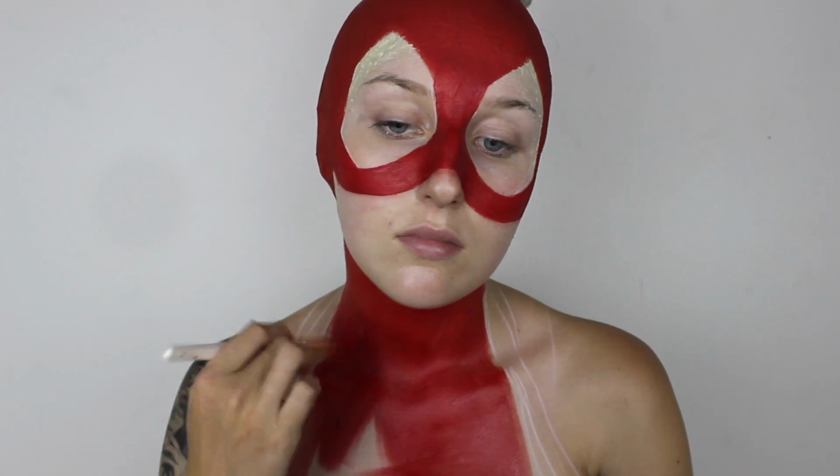I'm taking my white eyeliner pencil and I'm going to be looking at a reference photo of Wanda Wilson, which is Lady Deadpool, and she has these harnesses on either side that she straps her guns or her swords to. So once I've mapped that out, I'm going to take that red face and body paint and just fill in the whole front panel of my chest to create the clothing.